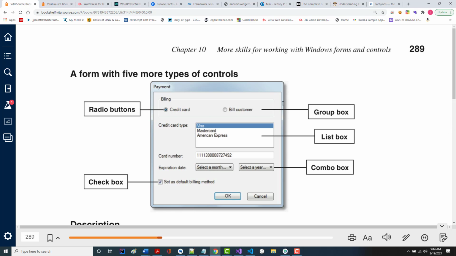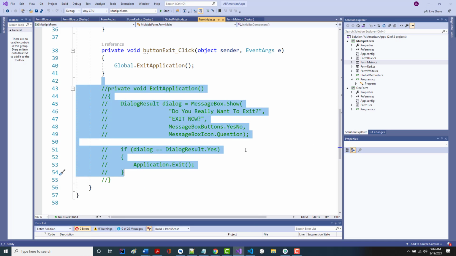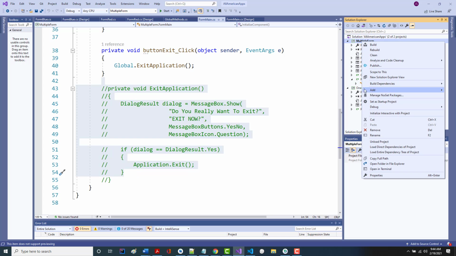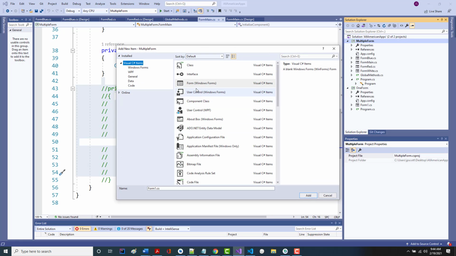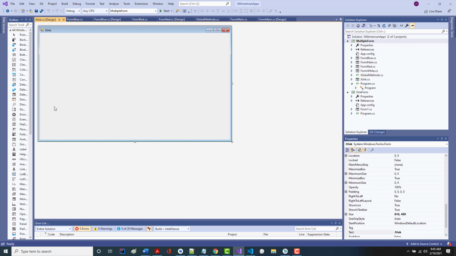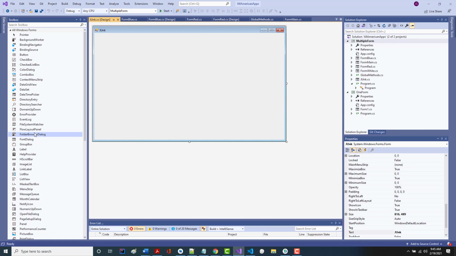Then there's a list box. Guess what? You know what those are because we used one of those in that GUI array program that we did. You add items. Everything that's in a list box is referred to as a list box item. You can add them when you create the list box. You can add them later. One kind of cool thing about a list box, all right, I'll put one in here and then I'll remove it right away. In fact, let me just throw in another new form. So again, this is just a junk form I'm going to get rid of in a minute. But if I come over here to list box, there it is.